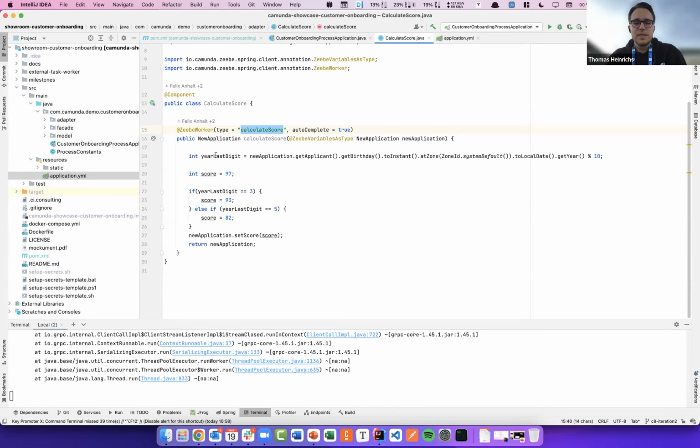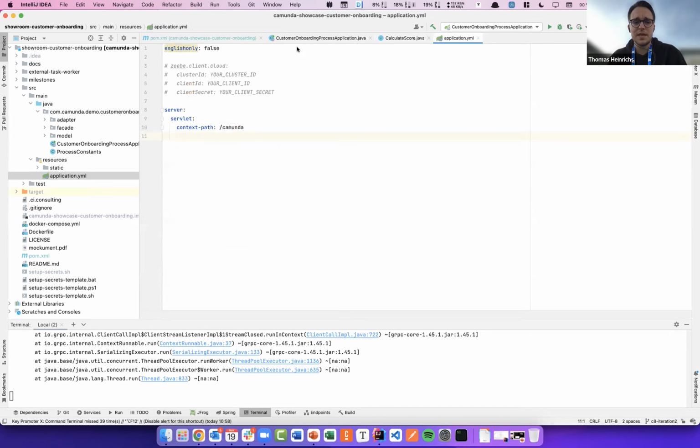Having done so, we basically have a plain method which can be used as you would like. So you can run any kind of code in there. You can make any call to whatever system you like. And on return, we are then going to complete this task and pass back the results we have basically submitted right here. And yeah, that's already most of the magic you need to do.